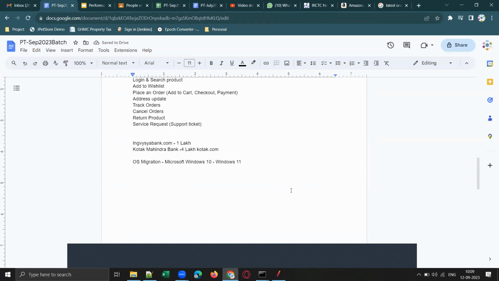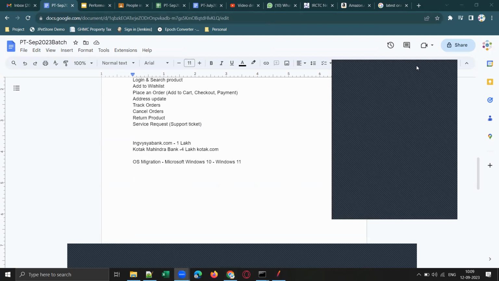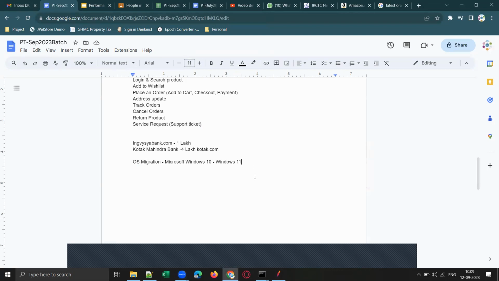Sir, can you once again explain that OS migration example? OS migration means nothing but upgrading the operating system. Suppose, let's say your application, any web application, is running on some servers using some Windows operating system, but generally they'll be using Linux mostly. All the servers will be using the Linux operating system.